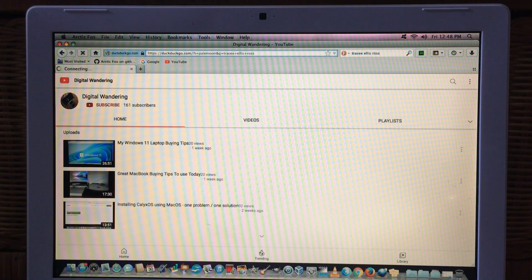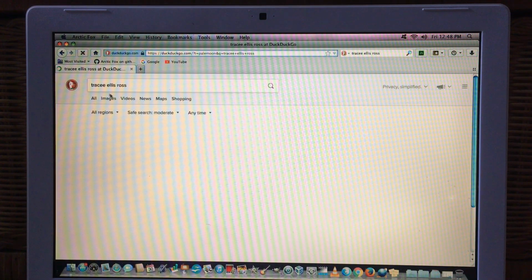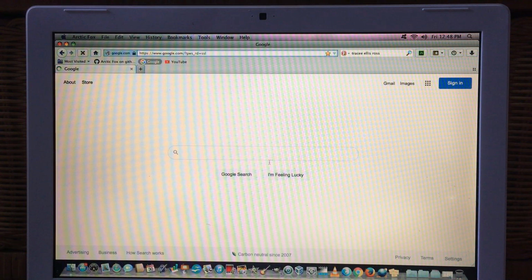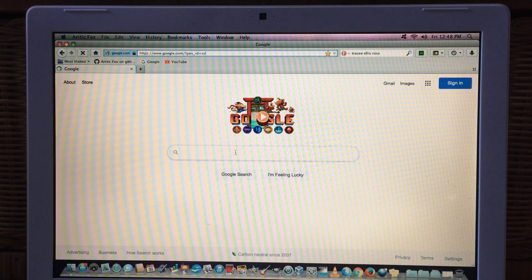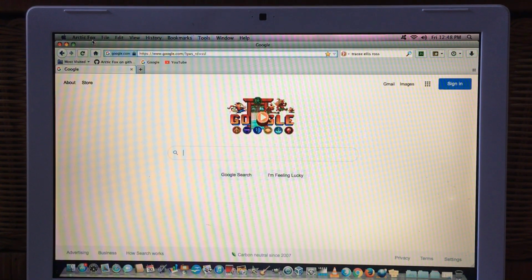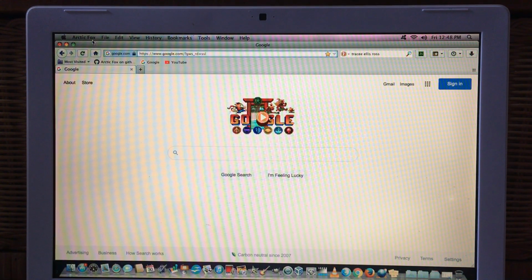I've gone through so many pages here. Did I forget a page that I want to check out here? Oh, this video is still fairly long. We're at about an hour right now. But I think this is a fairly thorough view of the different browsers that you can use under Snow Leopard.